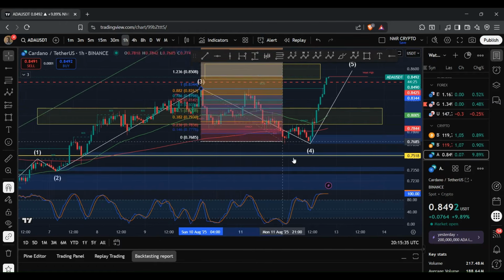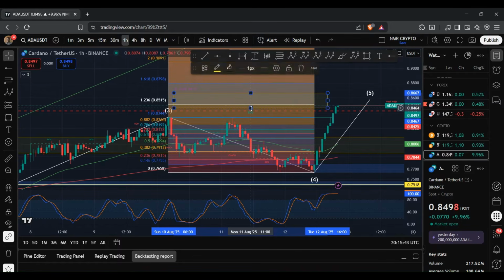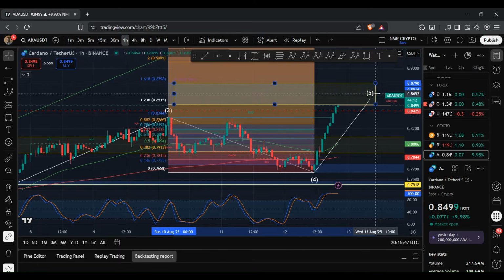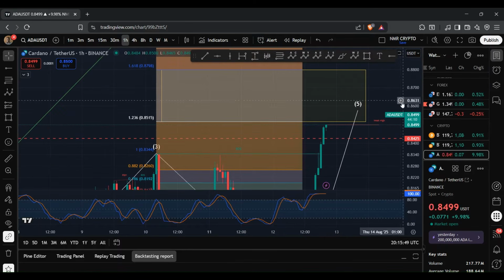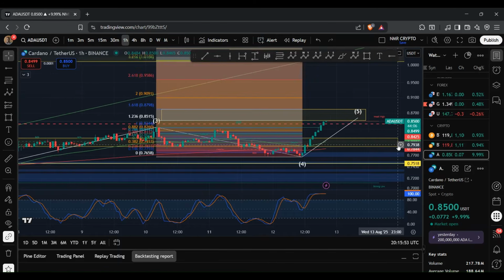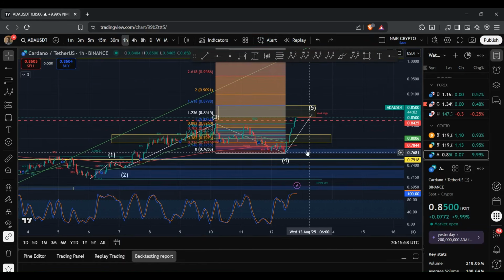So if I adjust the fib tool, what you can see is this 5th wave has the potential to reach anywhere between 85.15 cents to 87.98 cents. And so if I adjust this target like so, it looks like there is still a little bit more room to the upside, as you can see. And so, we are looking bullish as things stand at the moment, but of course it is worth noting that we are within the overbought conditions on the stochastic RSI, at least on the hourly chart.